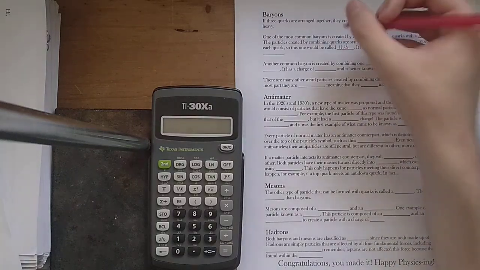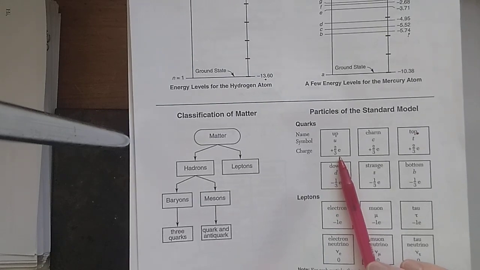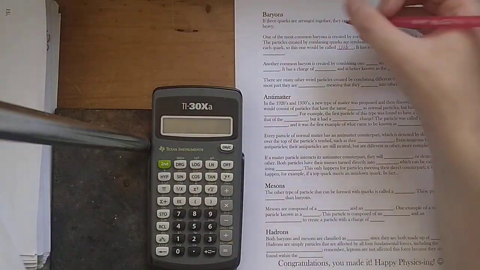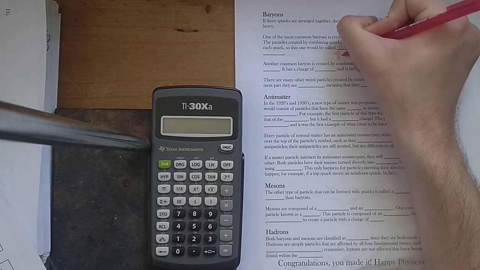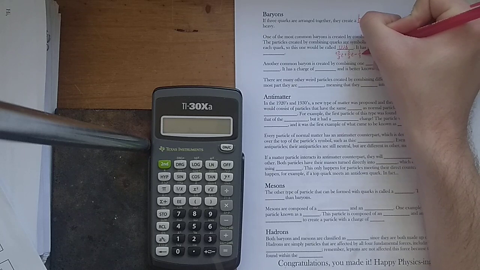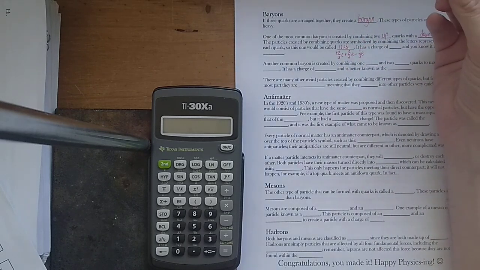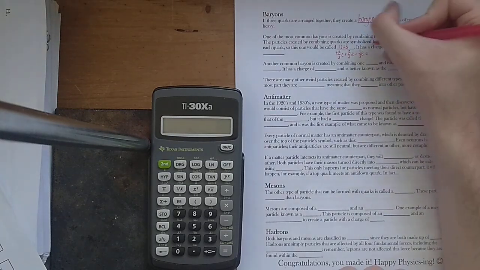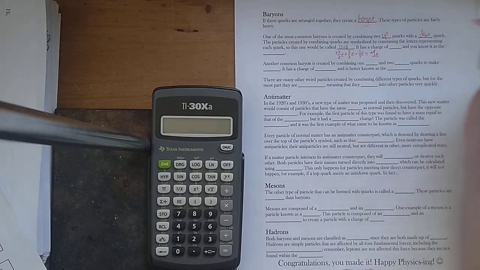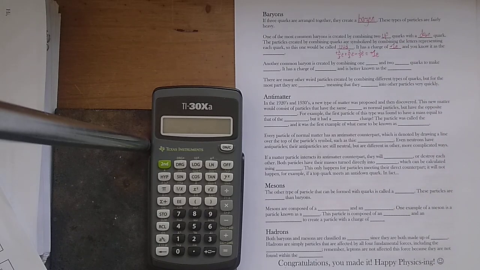Now, what would the charge on that be? An up quark has a charge of positive 2/3 of an elementary charge. Down is negative 1/3 of an elementary charge. So if you take positive 2/3 E plus 2/3 E minus 1/3 E, 2/3 plus 2/3 is 4/3, minus 1/3 is 3/3. Well, 3/3 is just 1. Plus 1E. So the particle that is made up of 2 up quarks and 1 down quark would have a charge of positive 1 elementary charges. Interesting.